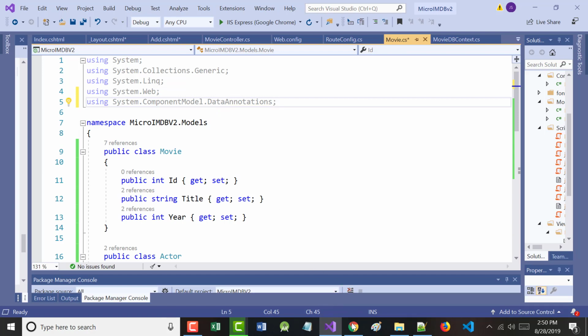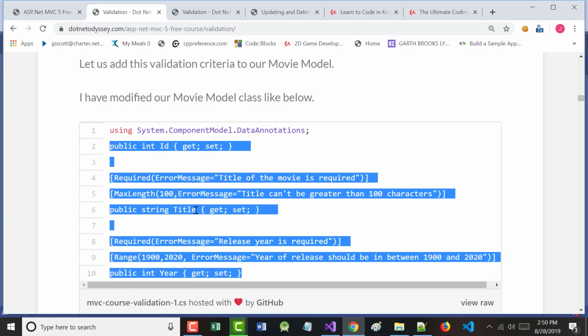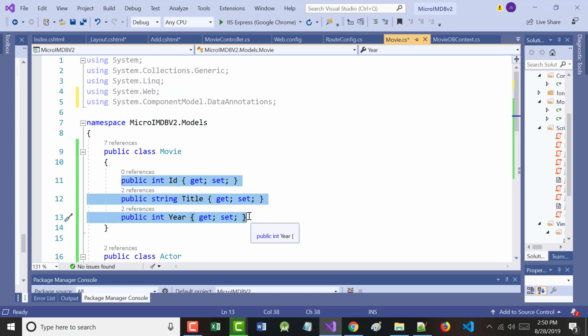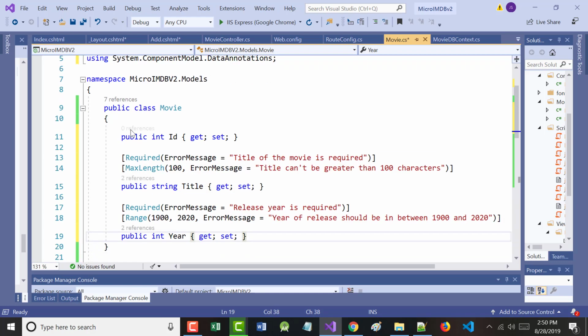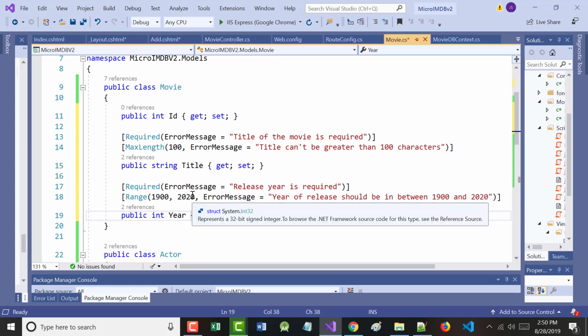All right. Then I'm going to come back to here. I'm going to grab all of this, copy it to the clipboard, go back here to my movies, remove these 3 lines, and replace them with those. I guess we didn't have to remove the first one. That didn't change. But the rest of them. You should not see any errors in there when you do that. Does everybody in here understand what these annotations are doing? All right. I mean, it's very important that you do.